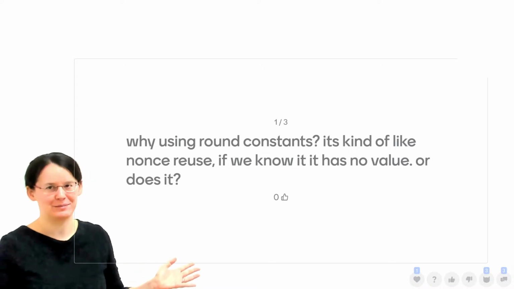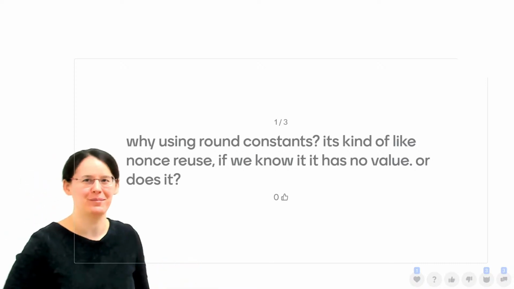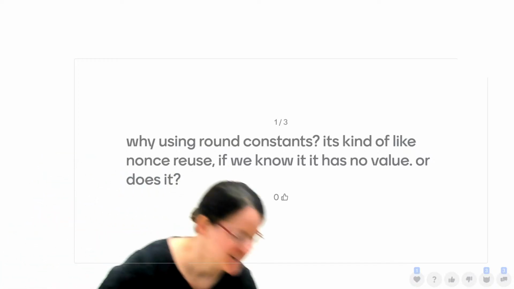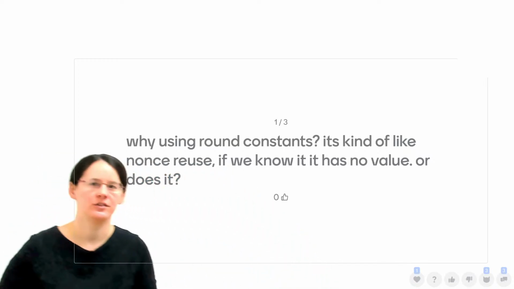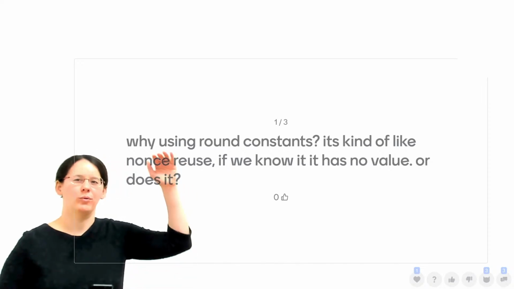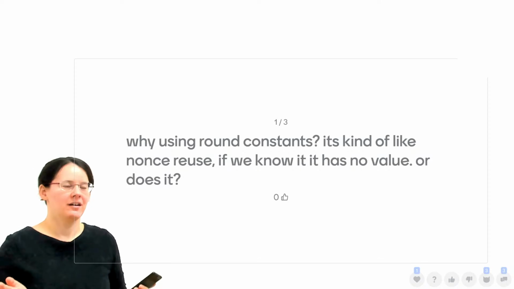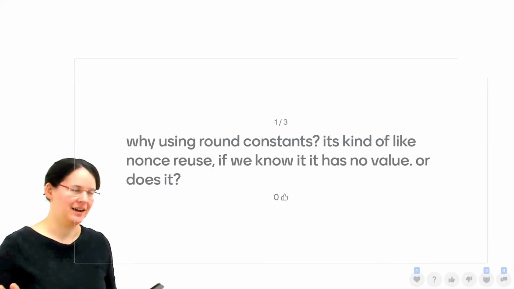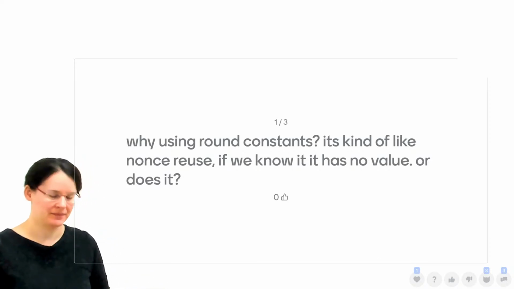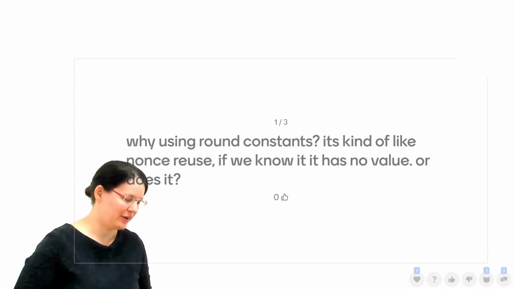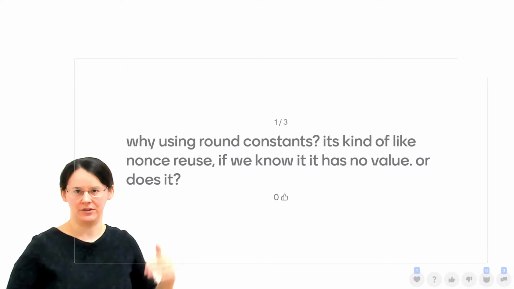This is a very vague explanation because the attack is a bit more complicated, but there are some cryptanalytic reasons to do that. But what value exactly we use for the round constants is usually very irrelevant, hopefully, otherwise the cipher has a problem. So that's why people very often use a very simple thing like a counter or so.